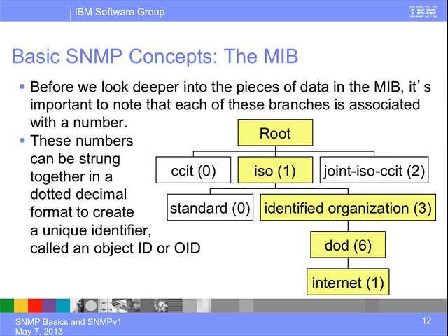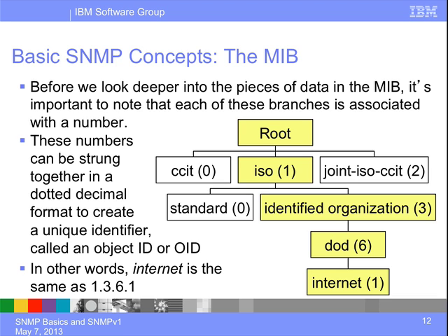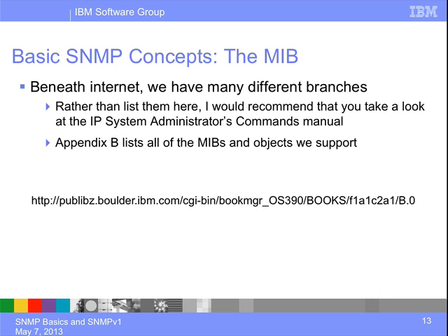This string of numbers is called the object ID, or OID for short. In fact, what we'll see when we discuss the interactions with the SNMP components is that in order to avoid ambiguity, interaction using only the OIDs occurs, and the textual representation really only exists to help out us humans who don't find numbers alone to be quite descriptive enough.